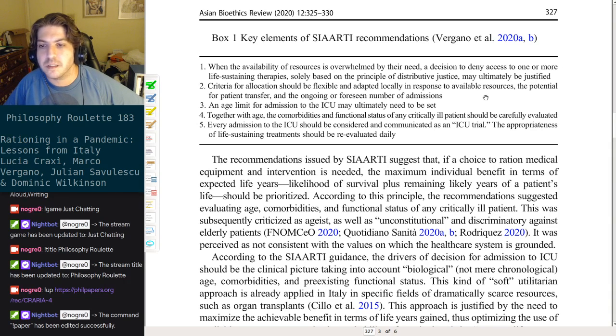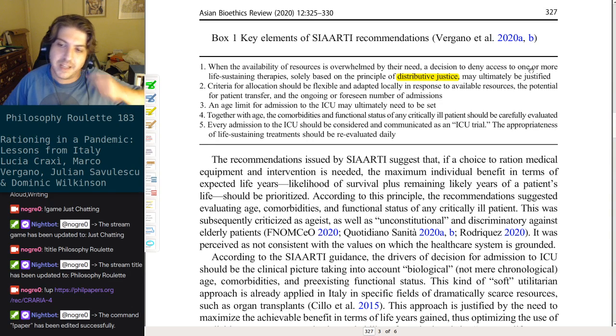Okay, so distributive justice is what we're going for here. All right, so this is an interesting concept in itself. I'm sure they're going to discuss it more. And so it's like, this is clearly not what you want, because if you have to ultimately justify distributive justice, it implies that this is a less than ideal sort of justice.